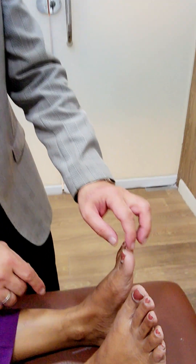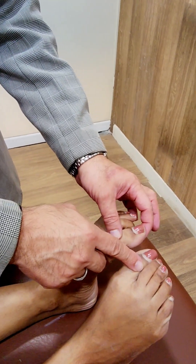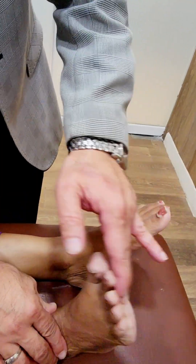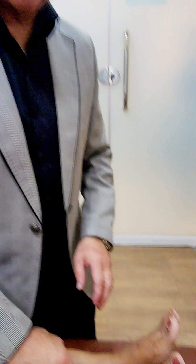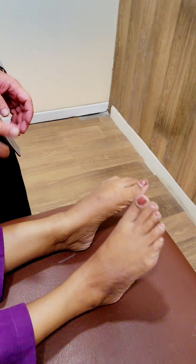Now we come to the foot. As far as the feet are concerned, there are two major nerves supplying the foot. The dorsal surface and extensors are mainly supplied by the deep peroneal nerve, and the flexors or plantar flexors are supplied by the tibial nerve. For checking the deep peroneal nerve, ask the patient to extend the big toe and check against resistance. Then ask the patient to dorsiflex the foot, also against resistance. By doing dorsiflexion and extension of the big toe we have checked the deep peroneal nerve, and in addition you can also check eversion of the foot, which is also a movement supplied by the deep peroneal nerve.